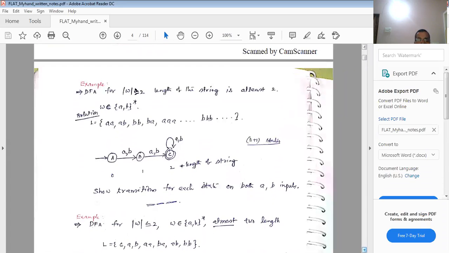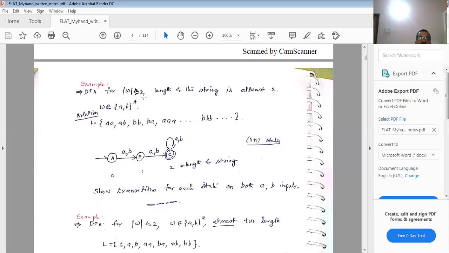Just slowly we are going into the difficult problems. These are DFAs. DFA means if we are in one state and there is one symbol as input, we should be able to decide where to go. If there is no guidance from there, then it is not a DFA. Whether the string is valid or invalid, rejected or accepted, doesn't matter, but there should be guidance from there on where to go, right?